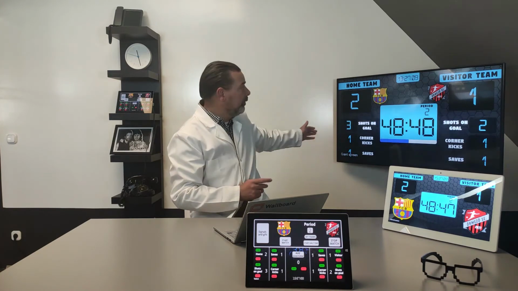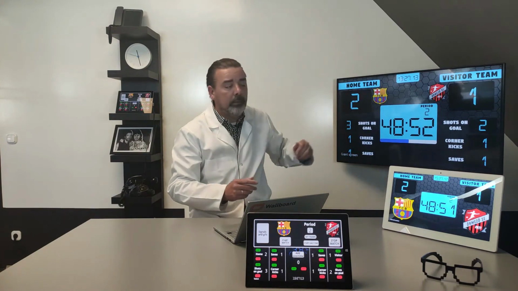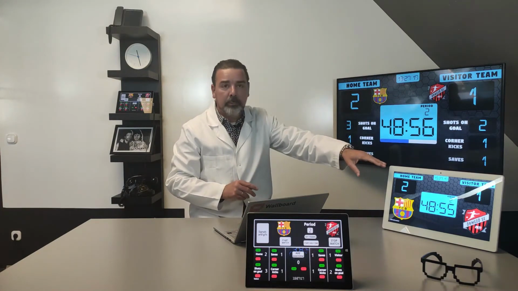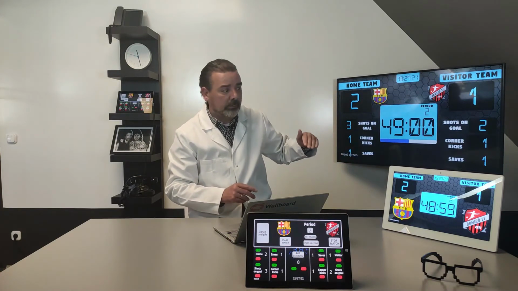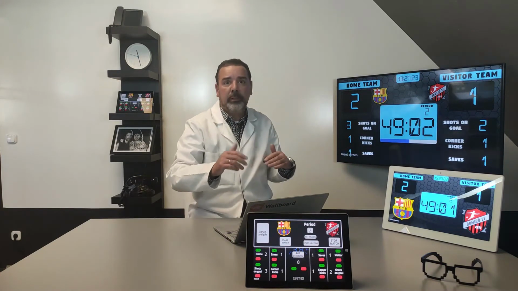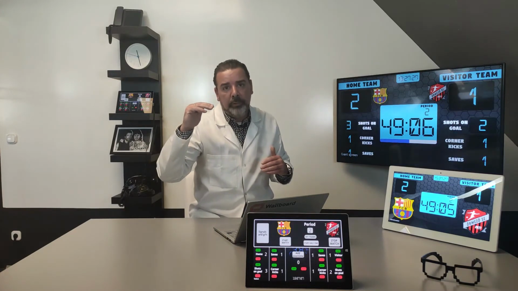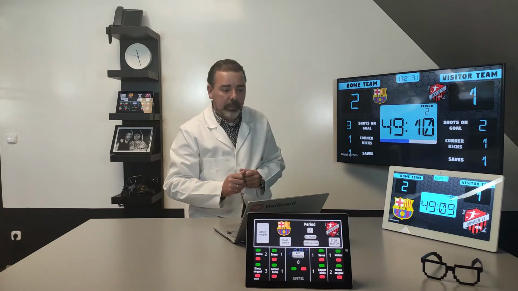It is enough to increase the number of goals in the central database. It will be delivered to all the screens, and it will be able to react on the client side: if the number of goals of the home team has been increased, then let's play an MP3 file, let's start an animation, and so on.